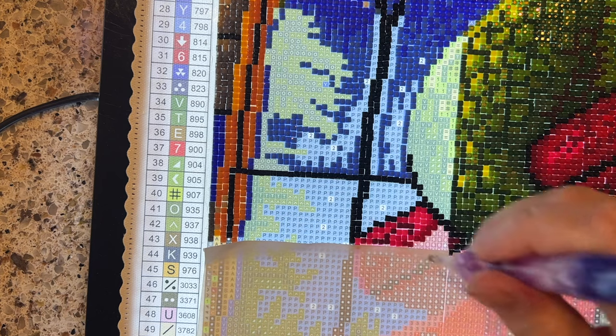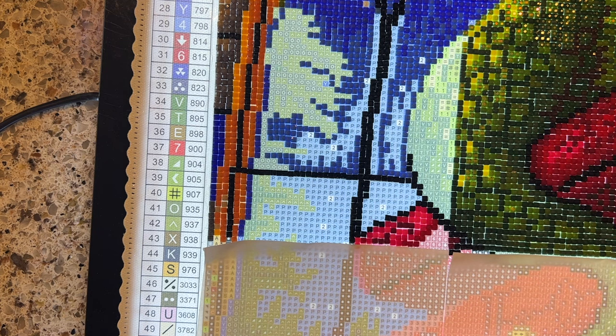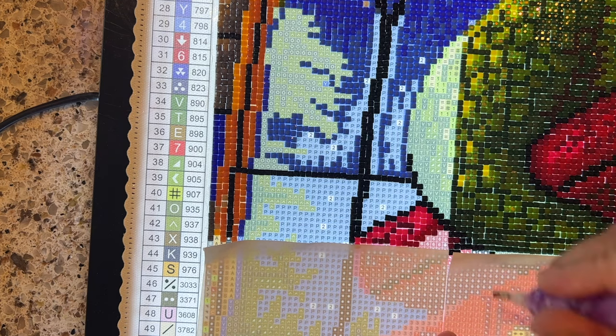I bought those wax pens. I'm not sold on them. I find they're too small to hold. And I must be heavy on the pen or whatever. Okay, so the next one is 31. We're going to do number 6, which is DMC 815. I must push hard on my pen, so I find that I break the tip or smoosh down the tip of the pen too much.